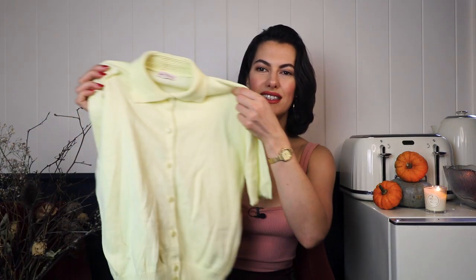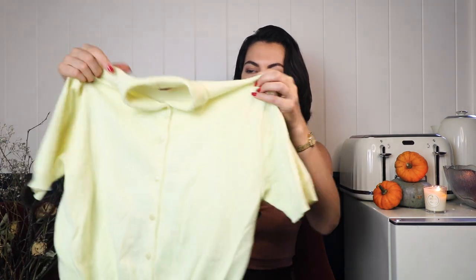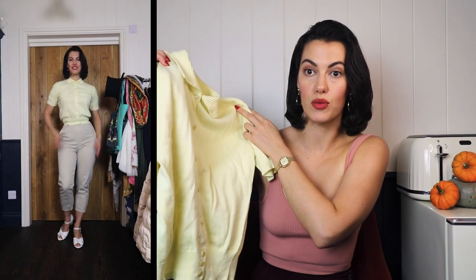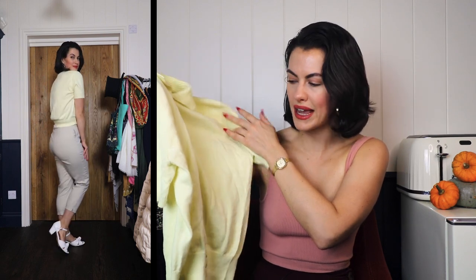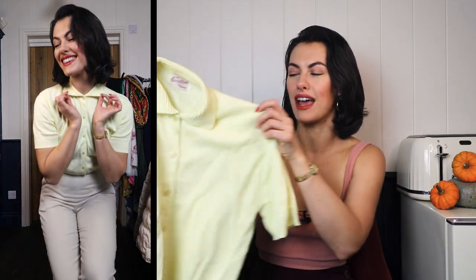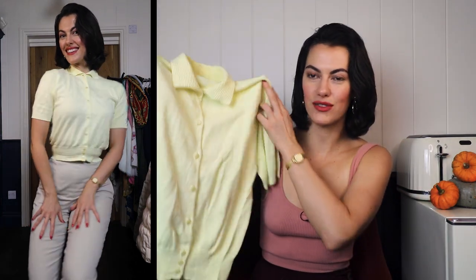The next one is sort of a lemon yellow - it's got a slightly more touch of green to it, erring towards chartreuse but it's not chartreuse. This is such a classic fifties piece - it's got the little popped collar with ribbing, quite stiff so you can get it to sit correctly for the era. Little pearlescent buttons, ribbed waist to nip her in and little ribbed short sleeves. This one is cotton, so it's not super warm but it is breathable - a nice transitional piece. I pulled it out of the wash to show you guys, but I literally wear these every day. I just think this piece is really, really cute - probably my favorite sweater out of all of them. It's just so special.